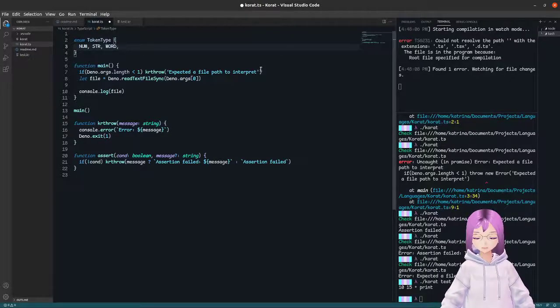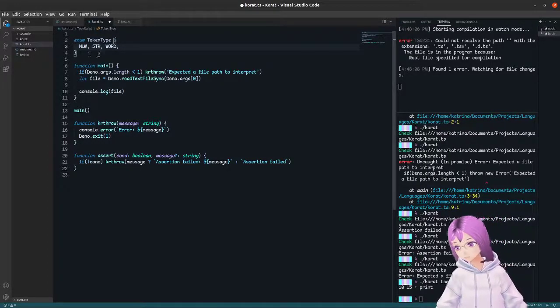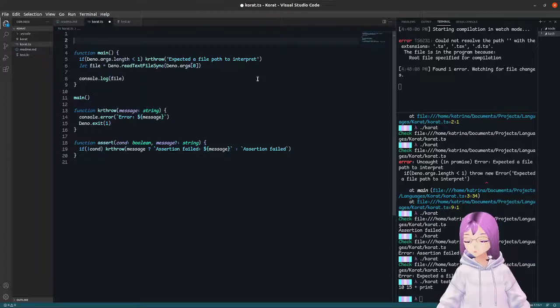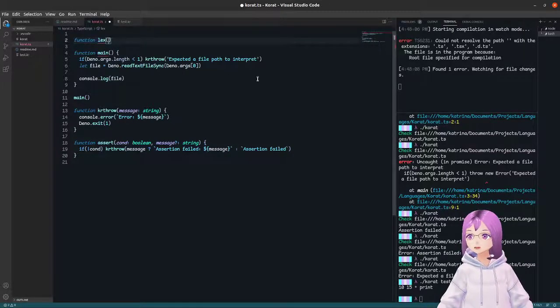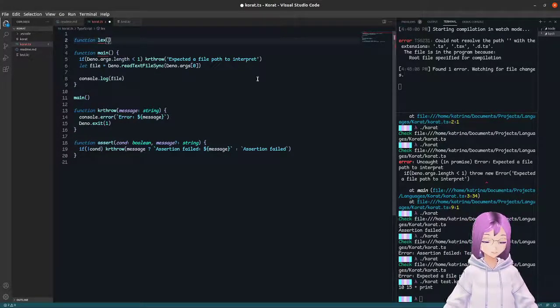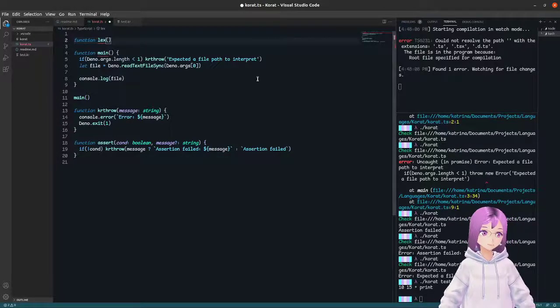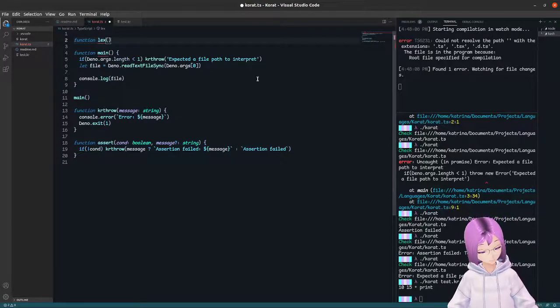Number, string, word. You know what, I'm not going to do that quite yet. I'm also going slower than usual because I'm not used to talking through my thought process out loud. We'll get there.